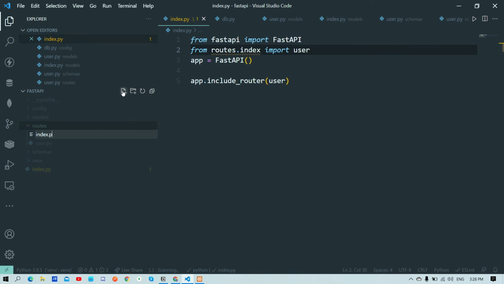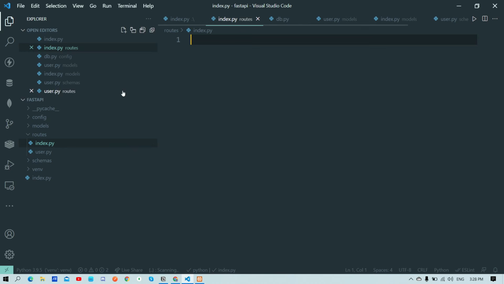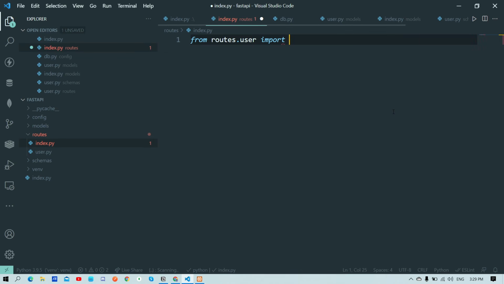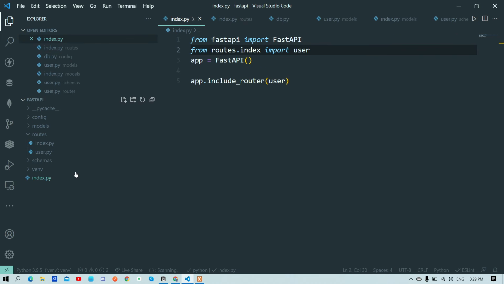It's all up to you by the way, there is no need, but it makes sense. So from routes.user import user, so we can grab this from here. So yeah, we are getting user from here, and that's it for now.